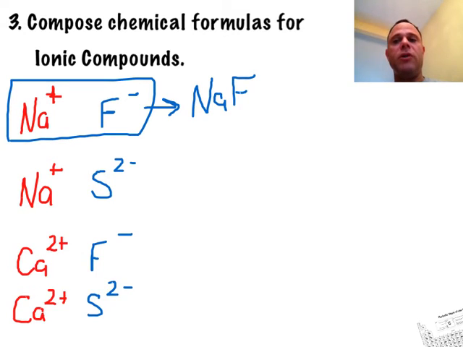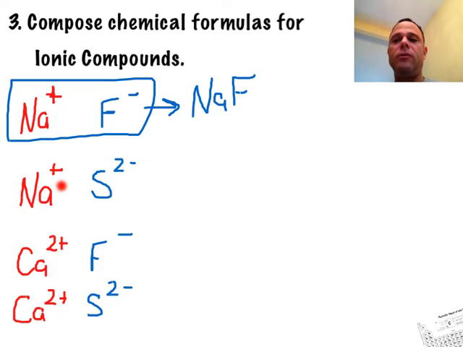It's a 1-to-1 ratio. The next one is a little trickier. Sodium likes to give away one, but sulfur wants two. So we will need to provide two sodiums for one sulfur. Now there's a nice way of doing this. There is a trick, and it's called the crisscross method. What you do is you take a look at the number you would have here, called the oxidation state. Okay? And you drag it down to here. You take this number and you drag it down to here. So let's put those numbers in.